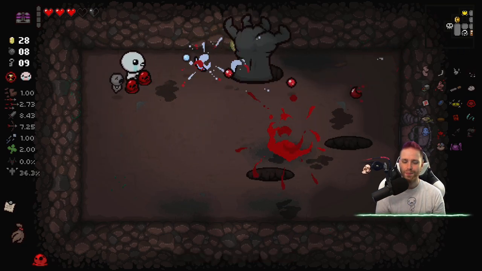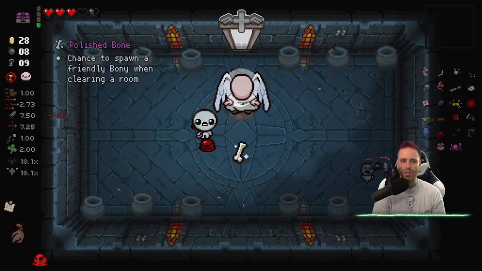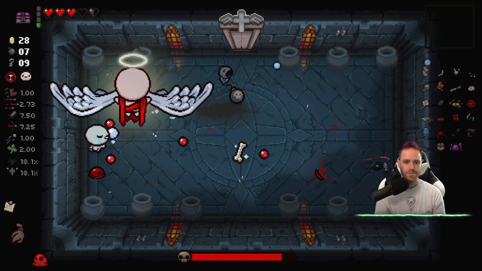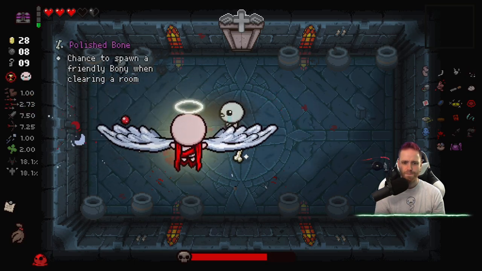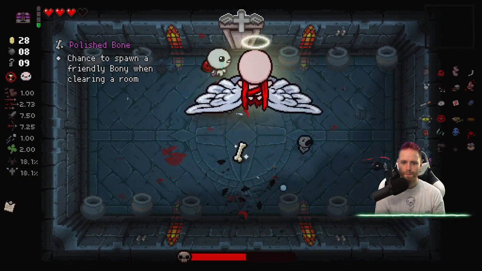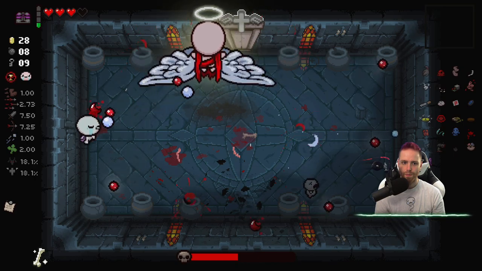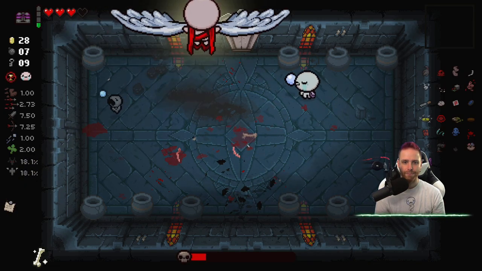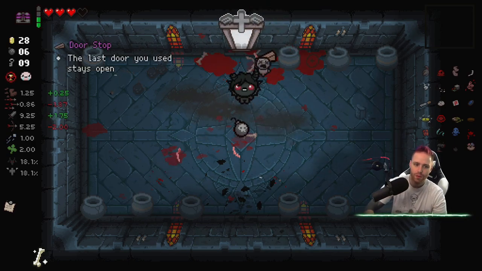Me reading chat too. Sometimes chat can come up with some gems. Polished Bone: chance to spawn a friendly bone when clearing a room. Yeah, I'm in. He just murdered my friends. We don't even get a key piece. Get doorstop.